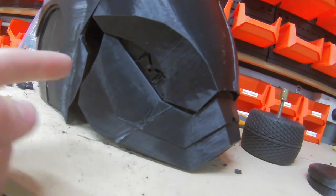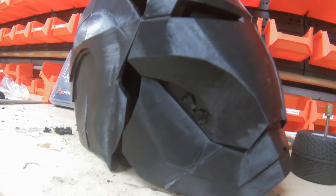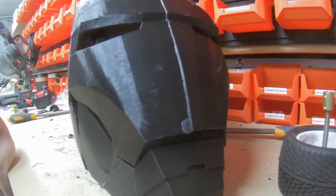Obviously, you can tell now the jaw's not glued in either. That will be some kind of drop down mechanic. So when the face plate opens up, in the movies I've seen the jaw just lowers a little bit. So I'm thinking of putting that in too.